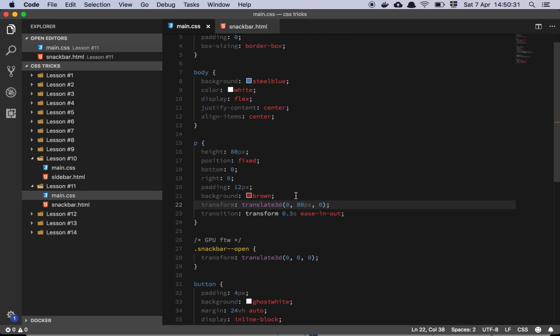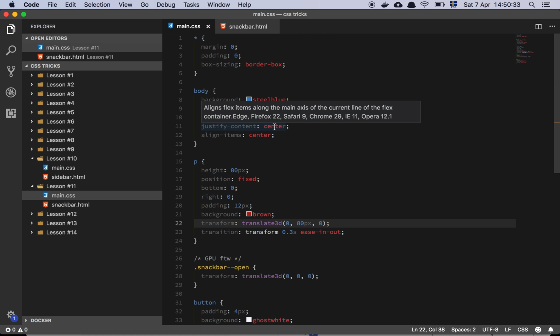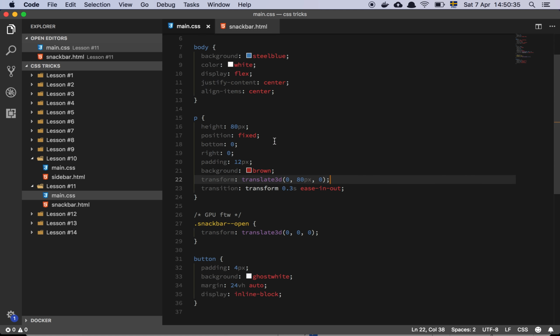So if you look at the CSS here, it's fairly basic. The paragraph tag is the thing that we're interested in. It is set to position fixed so that we can trust that it's always going to be relative to the viewport of the person who is using our application, so that this message is always going to be found in the bottom right corner. That's what this is saying.